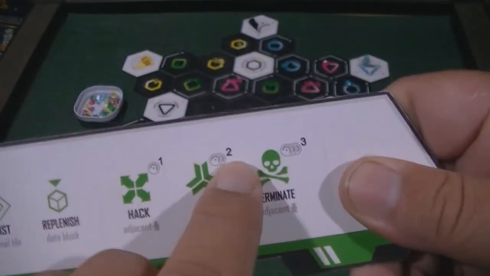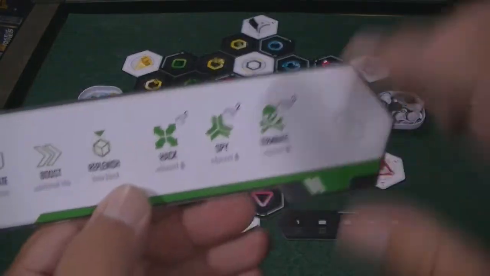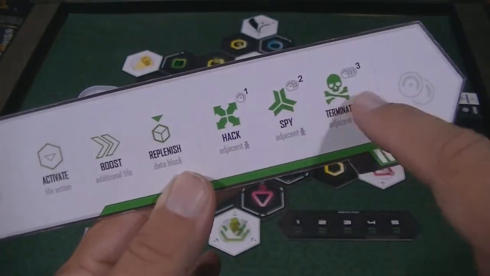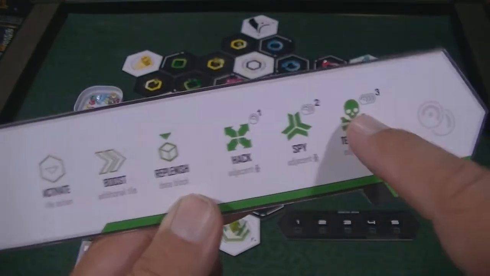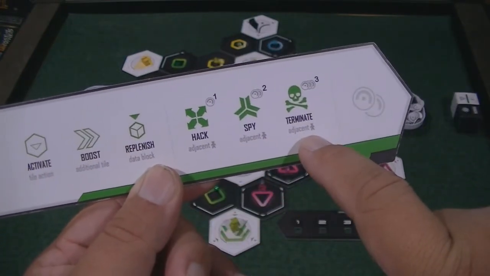And you'll notice that these little tokens up here tell you how many knowledge tokens you'd have to spend. Knowledge tokens are a resource that you collect in the game. But in order to do these actions, one, you have to be able to pay the knowledge token price, and you have to be adjacent to another player to do those.